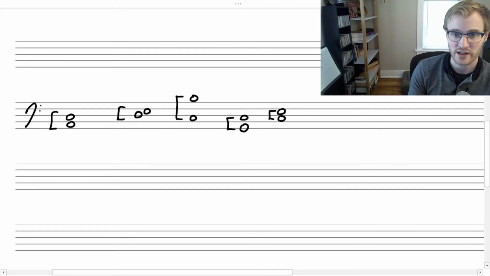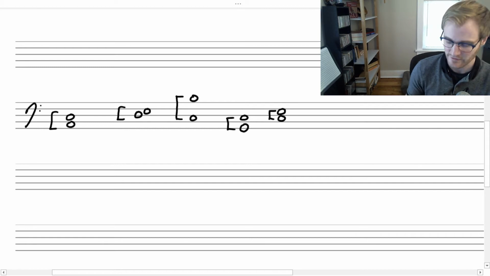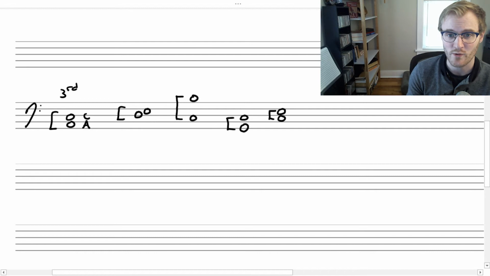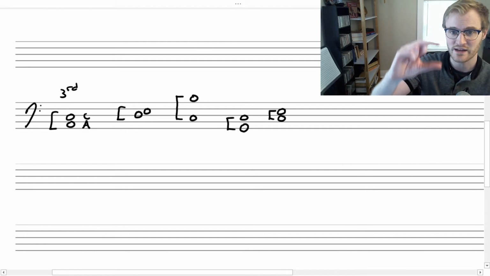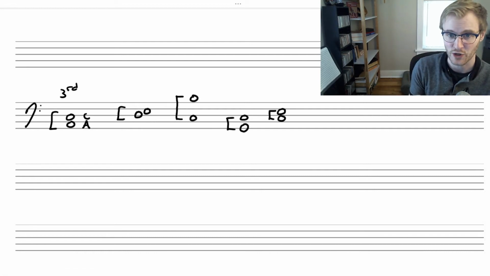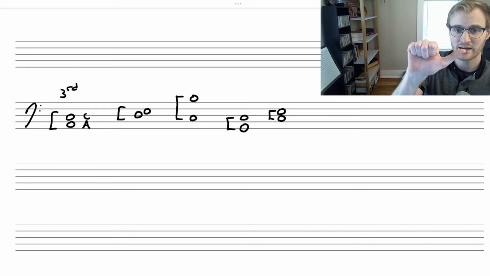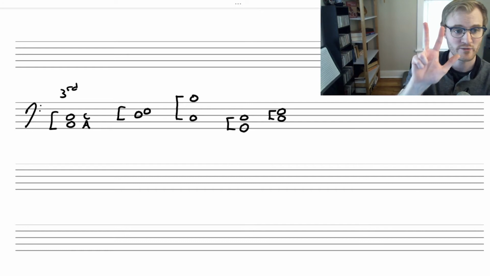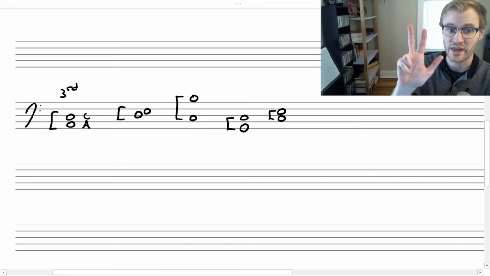But as you're getting started, I would make sure you have your letters of your musical alphabet really solidified and your ability to recognize what those notes are on the musical staff. And here I have the note A, and then I have the note C. So if I'm unsure what distance that is, I will say right now that it is a third, and you'll get pretty quick at recognizing that any two adjacent spaces or adjacent lines are going to form a third. The way you can do it is you can think of A, B, and C. So count one for whatever note you start on, and then put up a finger for every note along the way, and however many fingers you have standing up at the end, well then you're at a third.